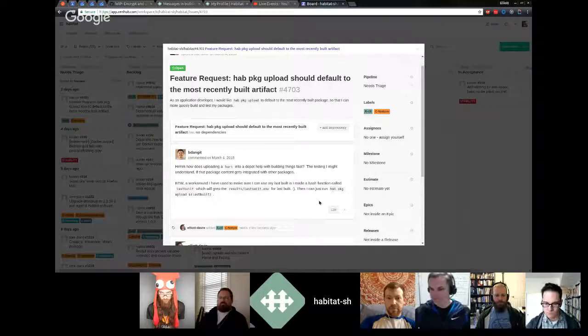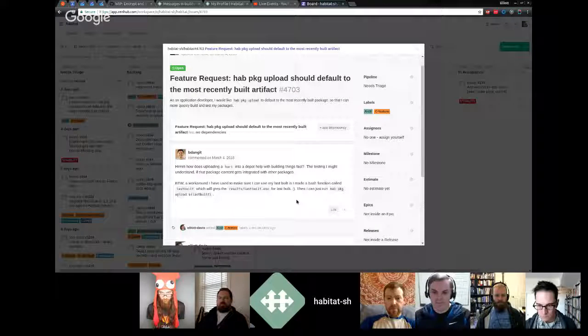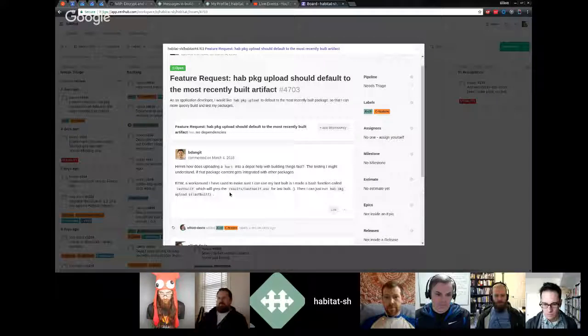Because right now the command that he's running is package upload, and then in a subshell, last build, and he's saying that's too much work. But if he wants to run package upload with last build, he can use the last build.env though, right? Yeah.